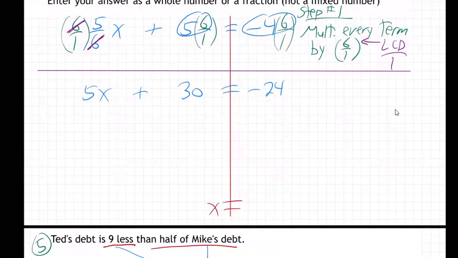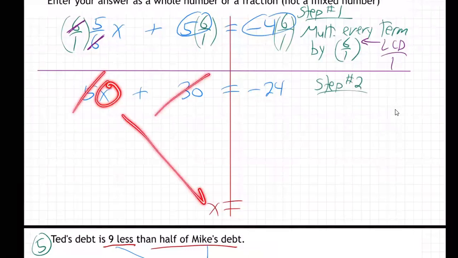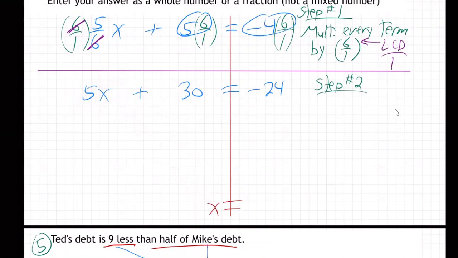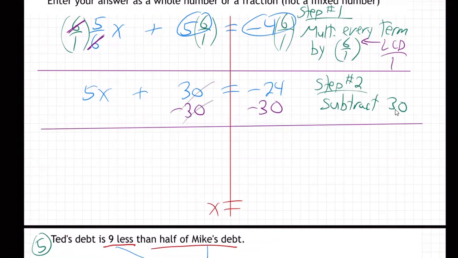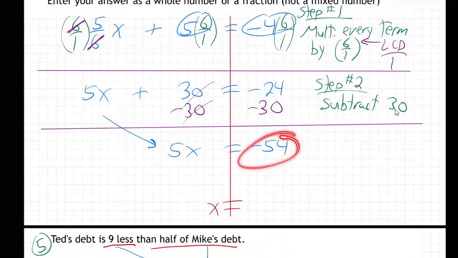Okay, so now step number 2, let's go on with our solving. We're trying to get x alone. Remember, that's what x is saying. I want to be alone. Get rid of this 5 and this 30 so I can be alone. What's best to do next is to subtract the 30 from both sides. So I'm going to go minus 30, minus 30. That cancels out. Let's bring down the 5x. This will be minus 54, because it's a loss and a loss. If you lose $24 and lose $30, you have a big loss. You add them up. If you lose 24 and lose 30, you lost 54.